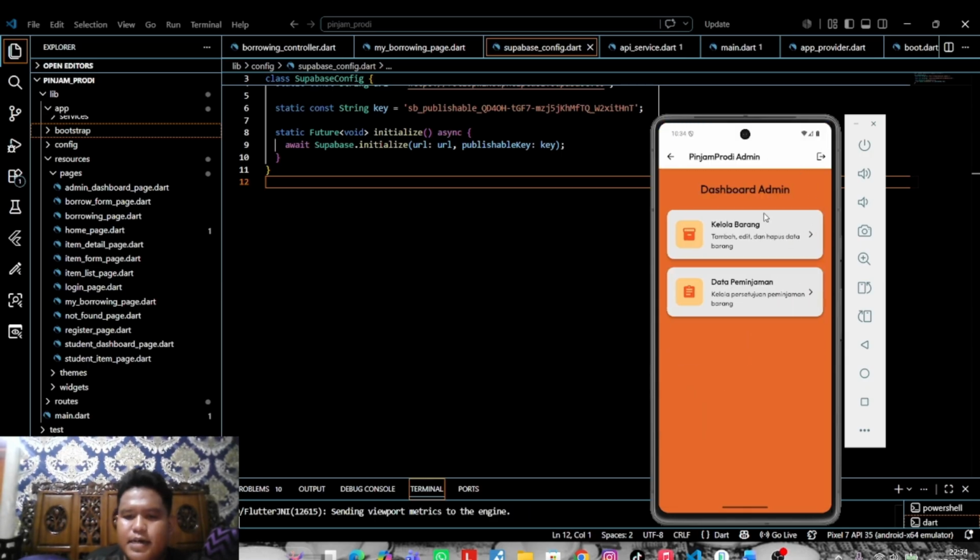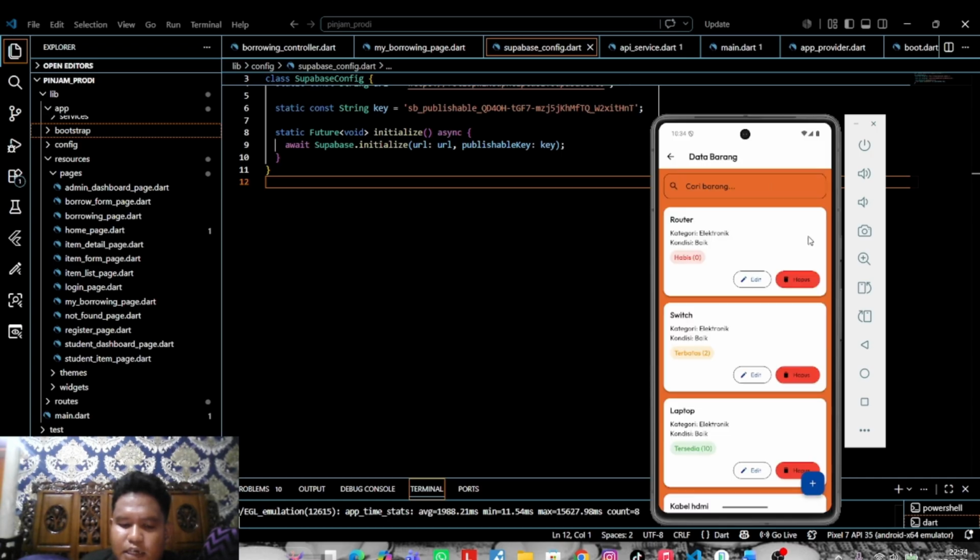The administrator dashboard provides access to inventory management and borrowing transaction management. This is the data barang, the item data. In this menu, admin can manage all inventory data. The item cards contain information such as item name, category, condition, and available stock.